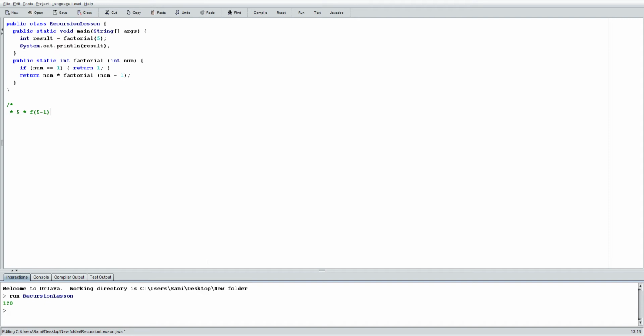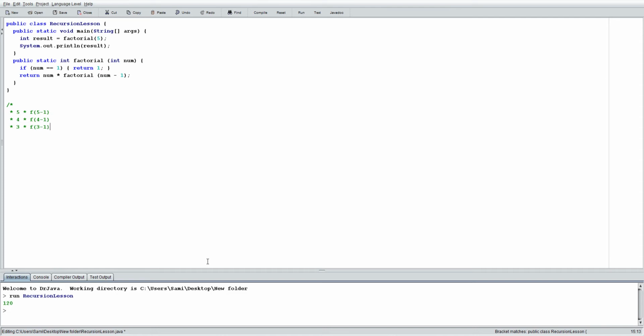But before we can be done completing this run of the method, we need to complete this function, as we stated before. So let's do that. Now f of 5 minus 1 is essentially performing this return statement again. Since the input is 4, we're doing 4 times f of 4 minus 1. And we're doing this repeatedly until we get to our exit case.